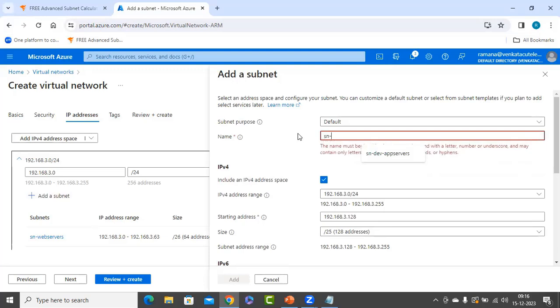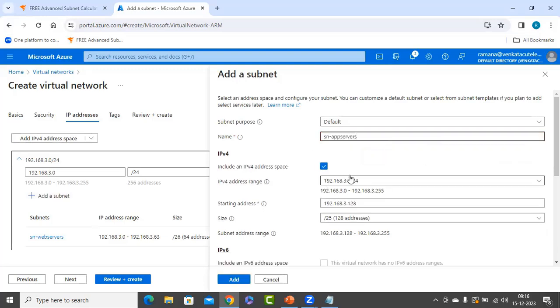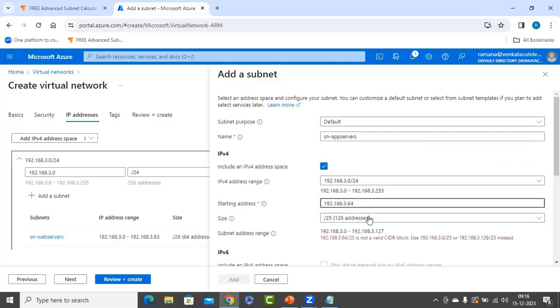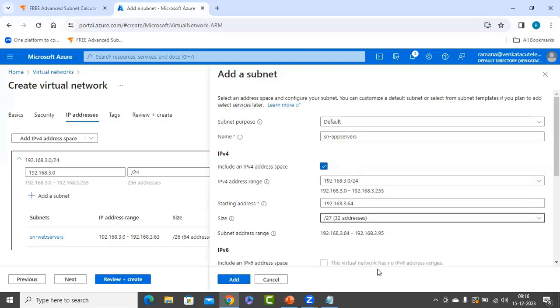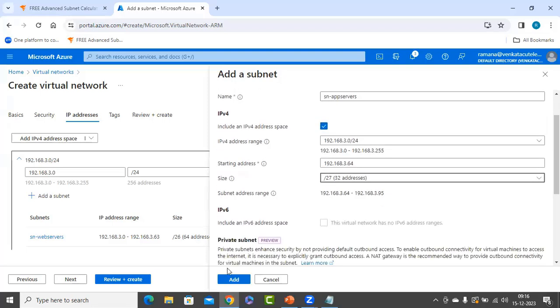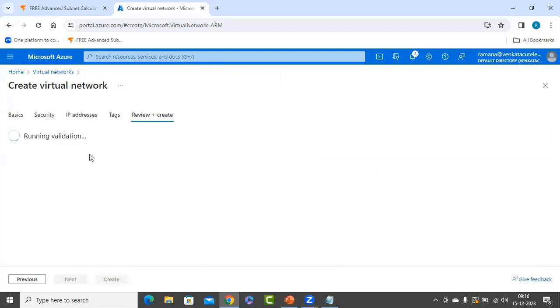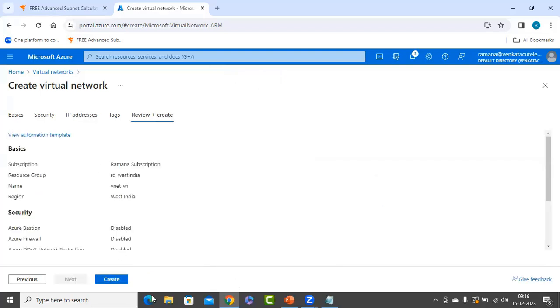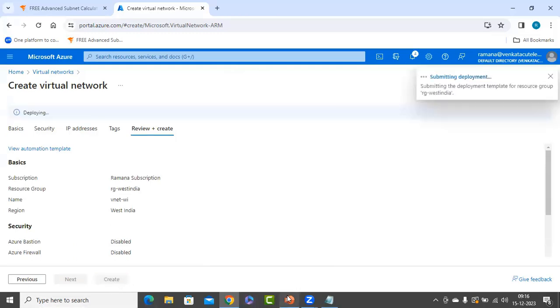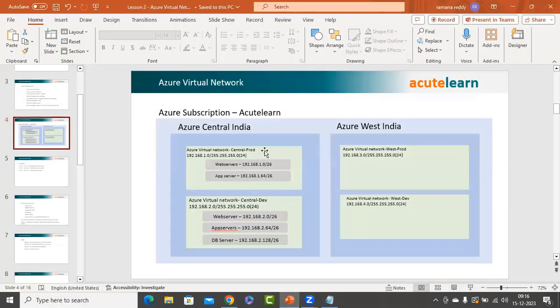I'm giving SN-app servers. Then I'm giving it 3.64 as the starting value, and /27 is this one. Now add it, review and create. So what we did now, we created 2 virtual networks in Central India and another virtual network in West India.